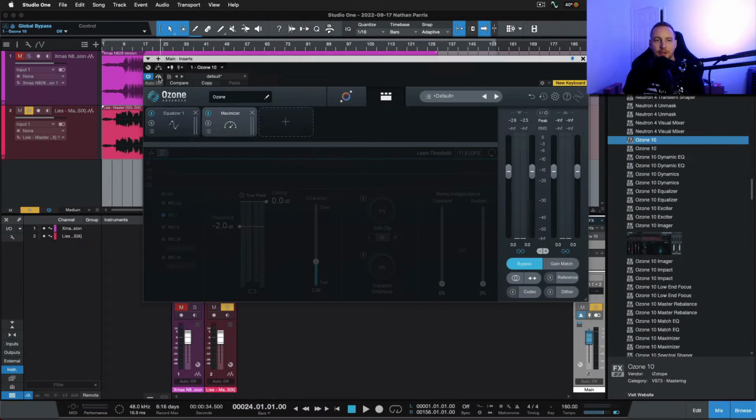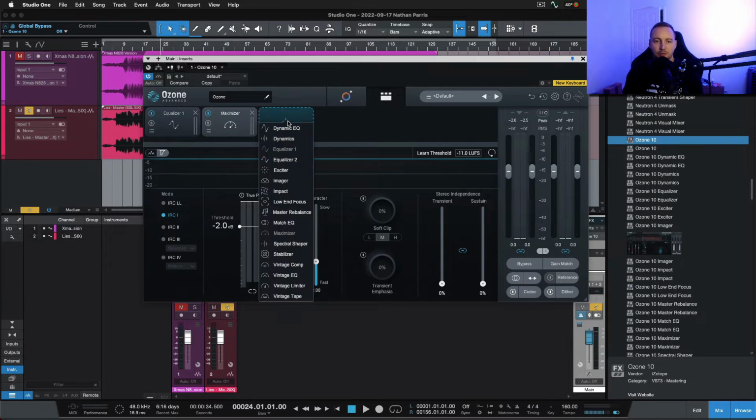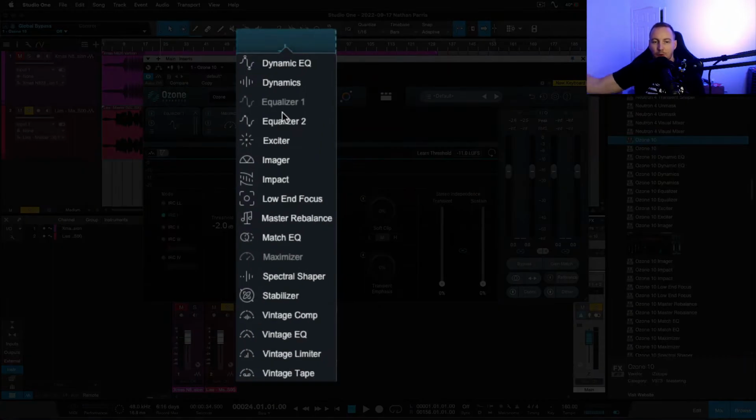So we got the plugin here up and loaded. Some of the things that I first want to cover off is the modules that I have in here. You can see there's a lot of stuff they've got here over the time they've added these in. Some of these have been here since a while, and some of these have been added in recently.